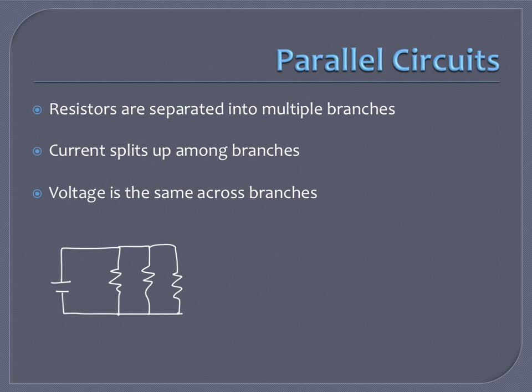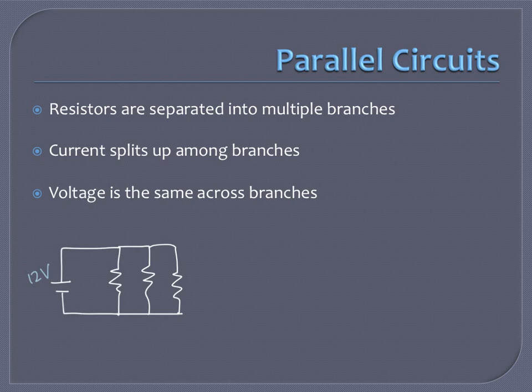Alright. Now what's different here is that the voltage is the same across the branches. What do I mean by that? So let's say once again we start out with 12 volts in our battery, flows out of the battery, and then once it reaches this point, the voltage is the same in each branch. So 12 volts flows through here, 12 volts flows through here, and 12 volts flows through here. It's not like the current where it splits up depending on the resistance. Instead, it's going to be the same voltage in each branch.